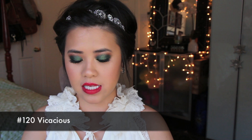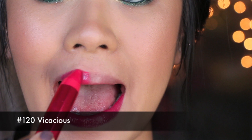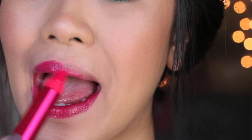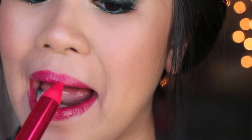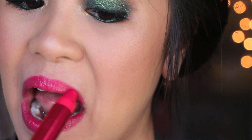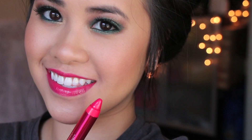Moving on to the next one — it's more of a pinkish color, number 120. This is really gorgeous and a really fun color, definitely great for the spring and summer. It's a great pink that can be sheer and then you can pile it on to give that intensity. In the packaging it looks like a deepish raspberry color, but on the lips it's actually more vibrant — more like a pop of pink. I really like this one as a statement lip. I cannot wait to wear this out with just an eyeliner as a statement pop of color.